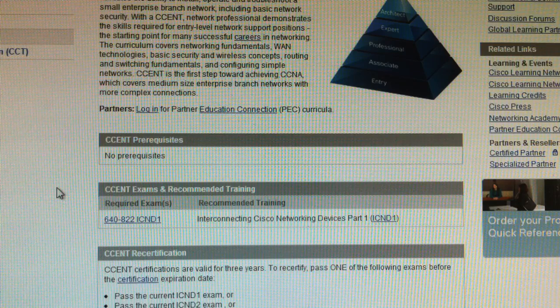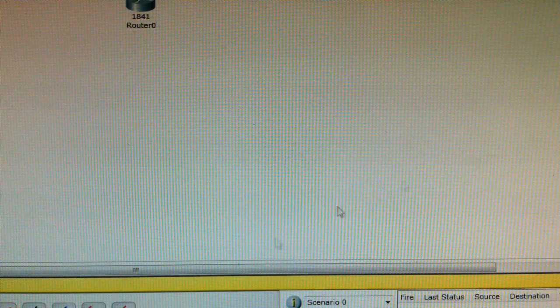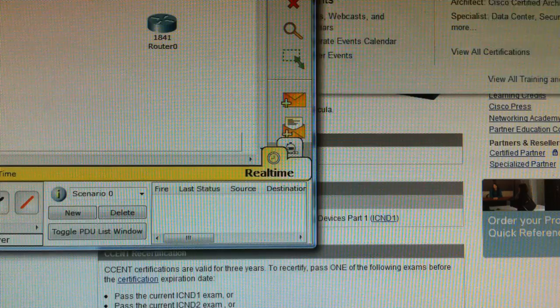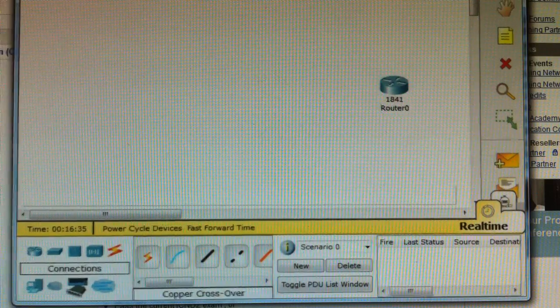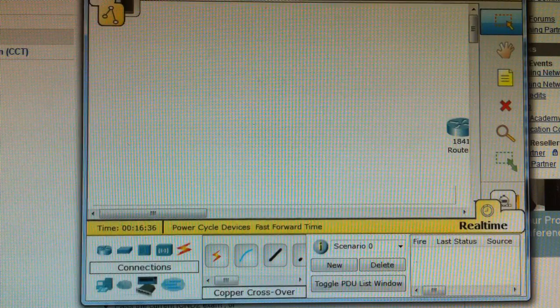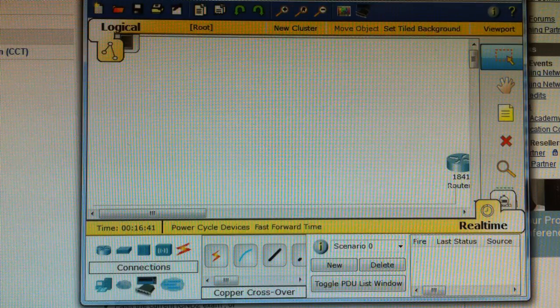And as soon as I get a recording device, besides doing live video capture on my iPhone, I want to actually have it to where you can see the screen, and then I can pull up Packet Tracer, which is this program right here. Anybody that's in Cisco's Networking Academy can use Packet Tracer.